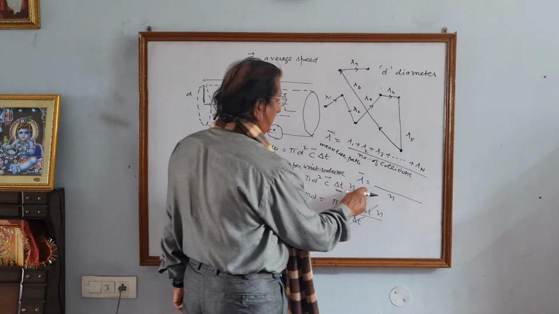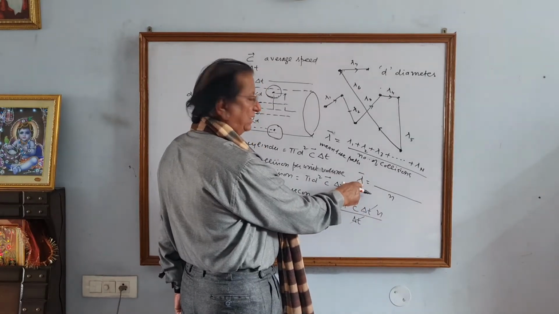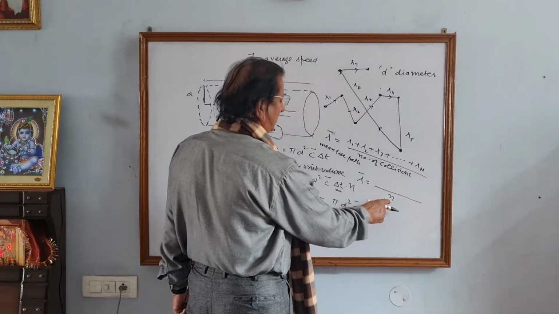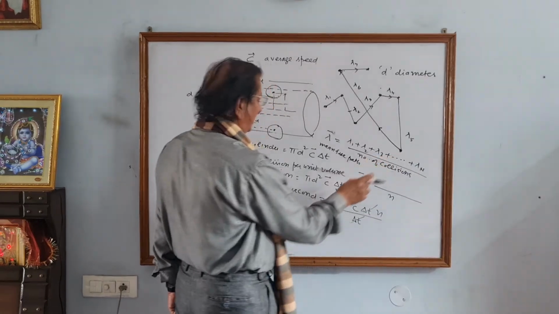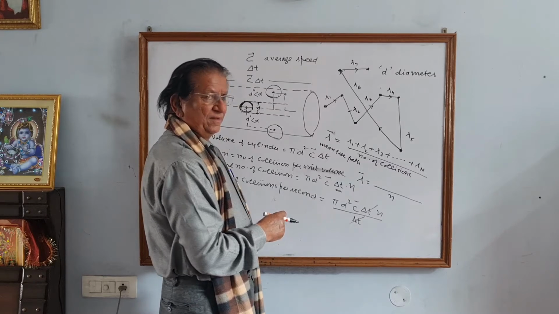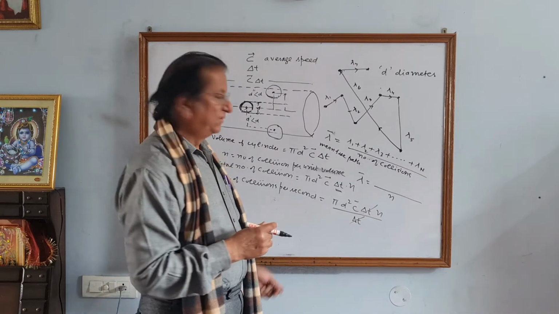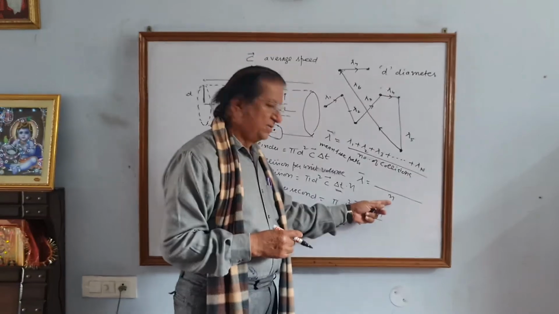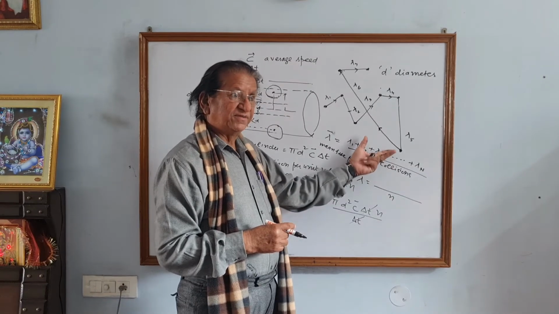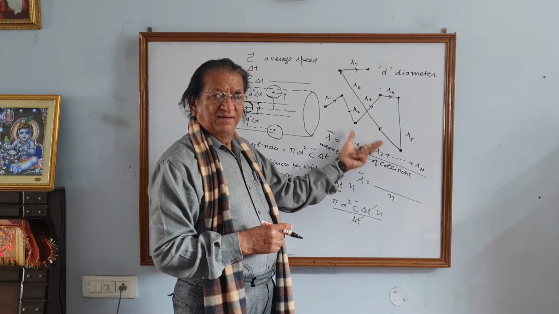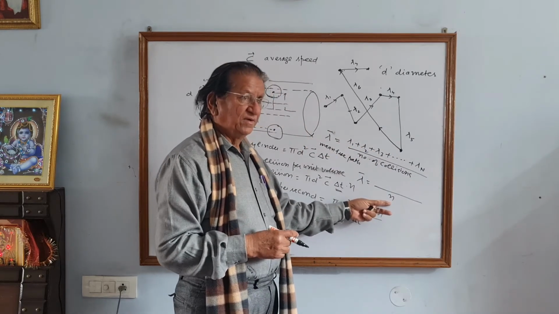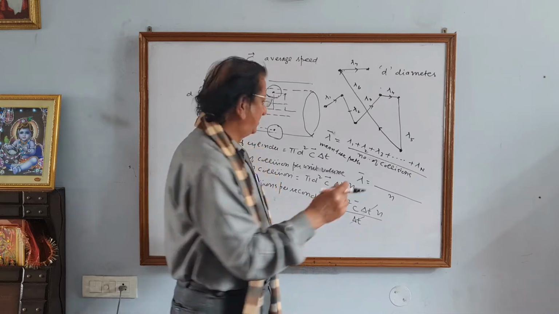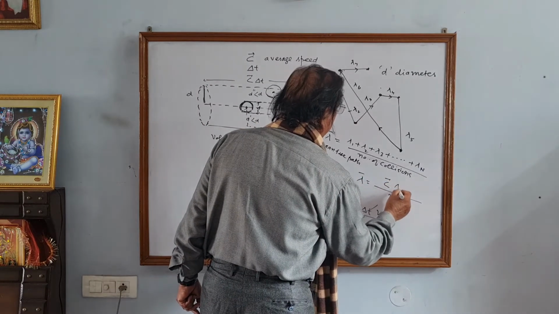Okay, this lambda bar, mean free path, is sum of all free path divided by number of collision. तो नंबर ऑफ collision हमने n माना, और ये इतने collision कितने टाइम में हुए? डेल्टा टी टाइम में. So how much is the total distance traveled by the molecule in time delta t? In time delta t, so many collisions have taken place. The total distance covered by the molecule during n number of collisions. Total distance is this plus this plus this plus this plus this. Okay, and this distance has been covered with the speed this, in time this.